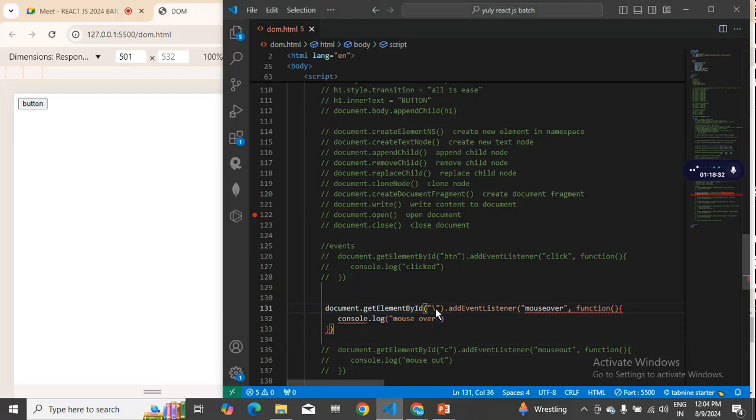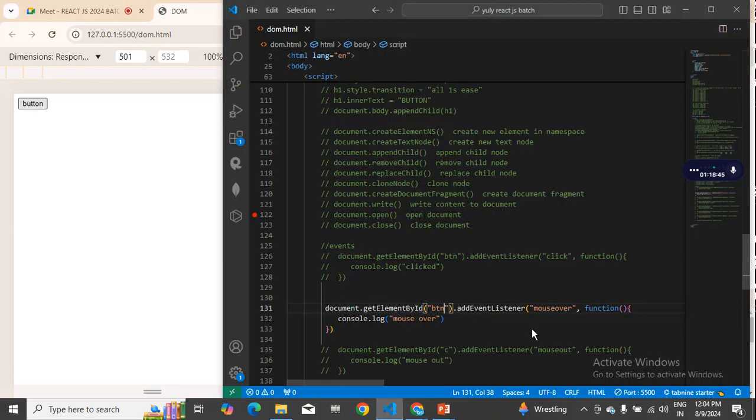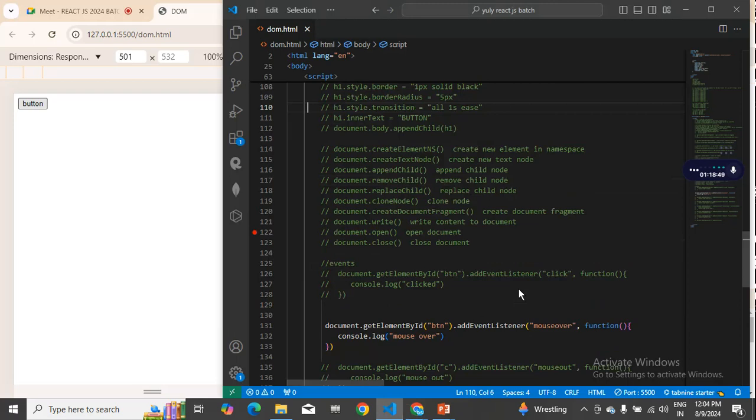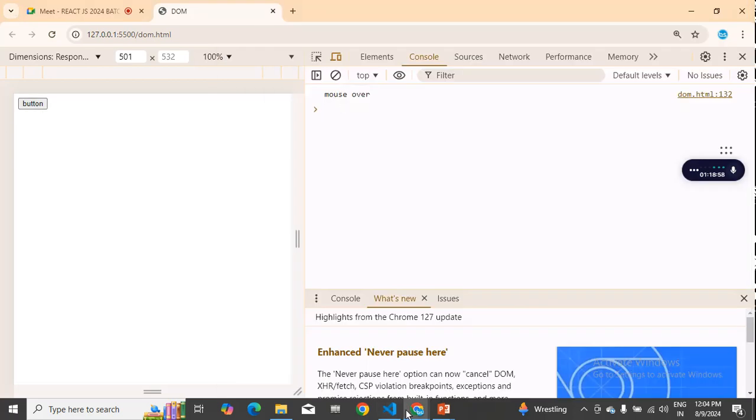I'll also show you this one. See, whenever I just hover on this, you will be getting the output. So this is how you usually get the output. Any doubt?